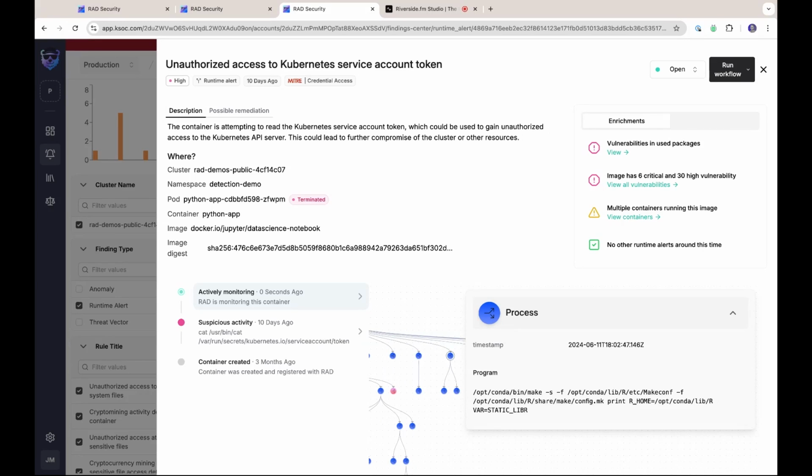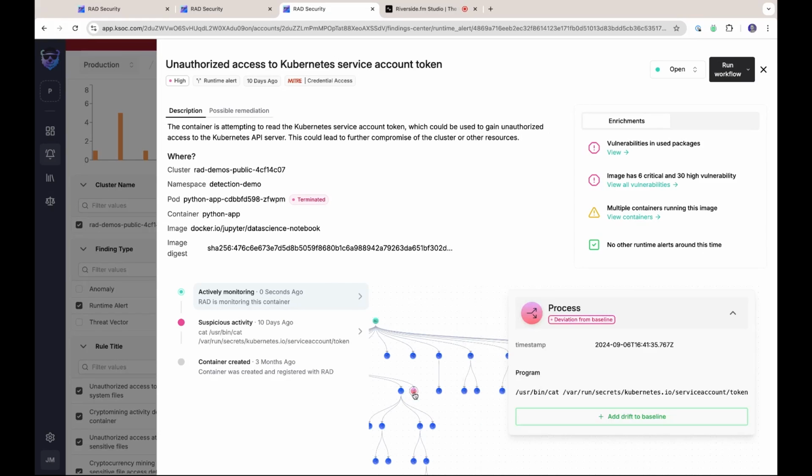Not necessarily important for the sake of the demo, but you can come and investigate what's happening in this workload at a pretty granular level, which is really important. But the thing that stood out here and what we flagged on is that we have this unauthorized access to the Kubernetes service account token. And that is not great, right? Because if you think about the Kubernetes service account token itself, they're automatically mounted in every pod in a given namespace. They may or may not have access for privileged API usage from the Kubernetes API itself. And we want to make sure that this is valid. This is not normal behavior.